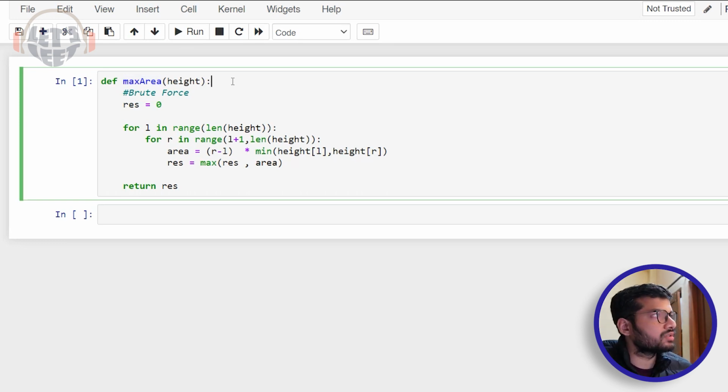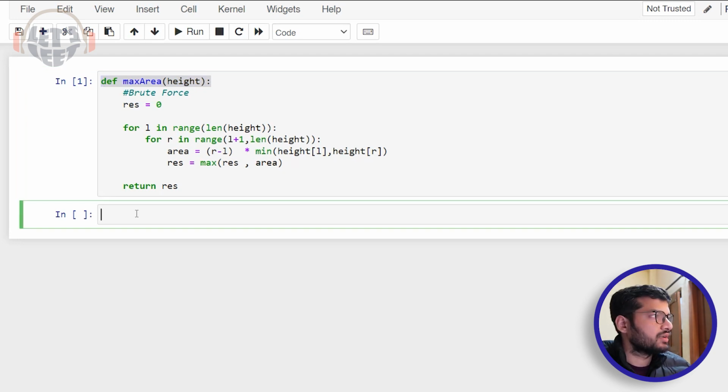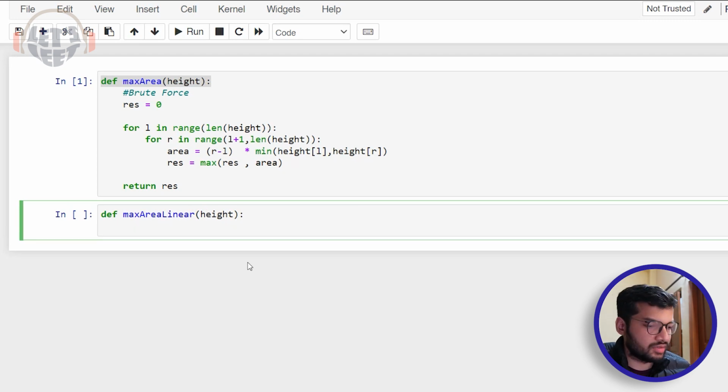Let's talk about the optimized approach, the linear time complexity approach. I will name this max area linear. We can follow the same approach. Instead, we can have res equal to 0.